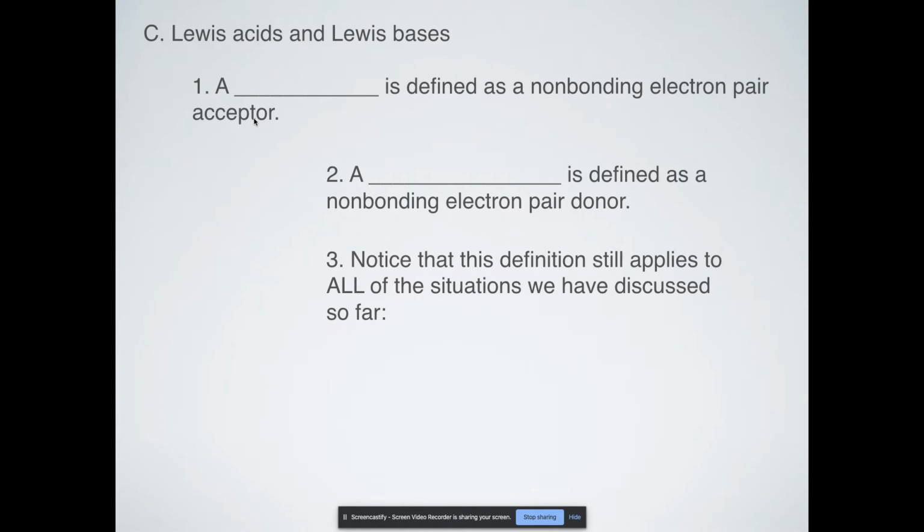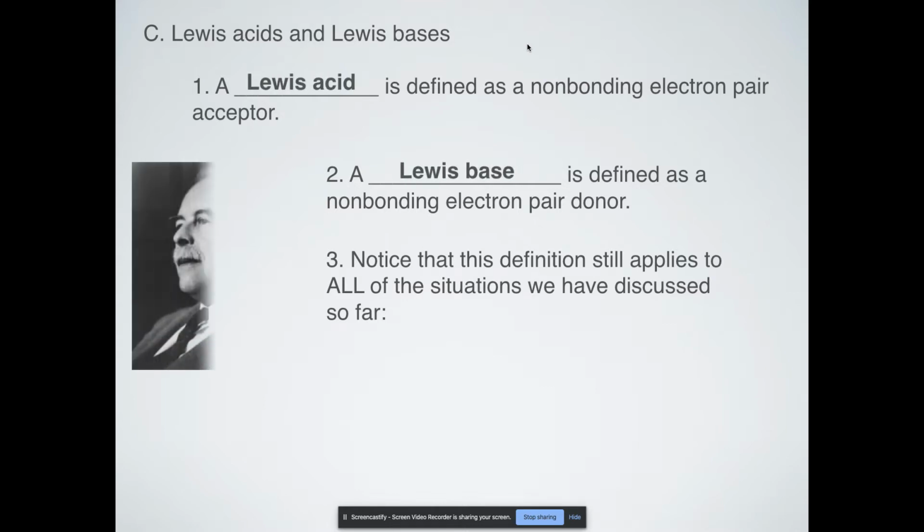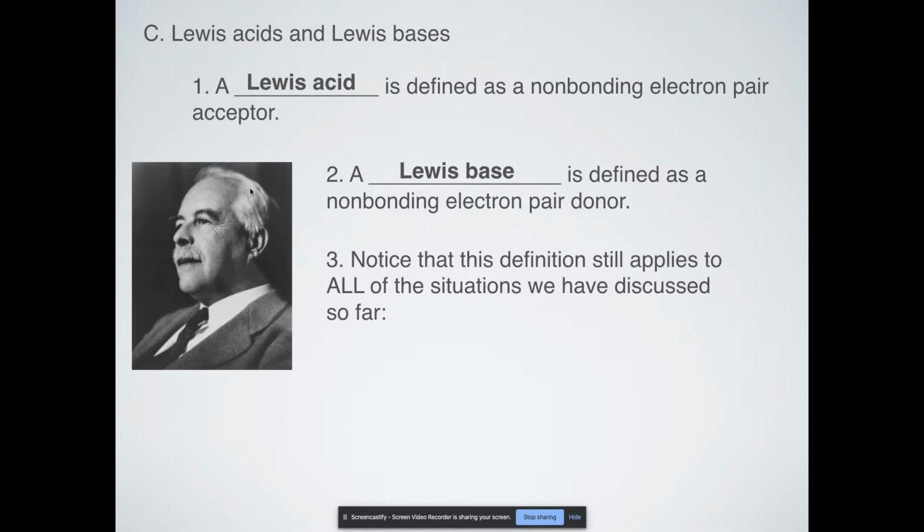Saucedo's YouTube videos. Today we're going to be looking at Lewis acids and Lewis bases. So we've already talked about the Arrhenius definition, we've already talked about the Bronsted-Lowry definition of acids and bases, so now we're getting into Lewis acids and Lewis bases. Lewis acids and Lewis bases are named after Gilbert Lewis, the one who, I was going to say invented, I guess that probably isn't the best term, but devised Lewis dot structures.